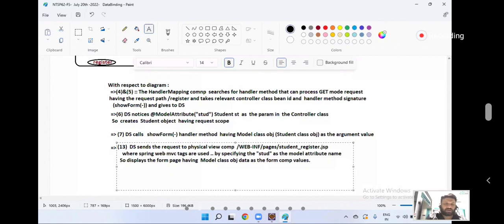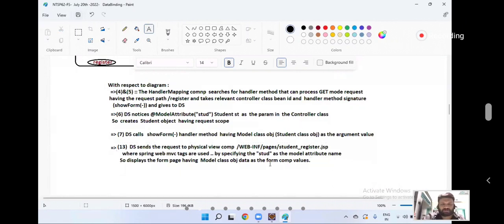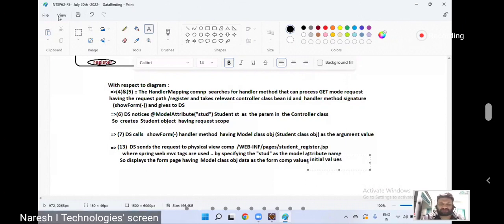So displays the form page having model class object data as the form component values, the form component initial values. I hope you are convinced, guys.